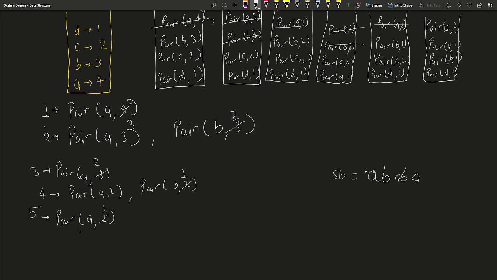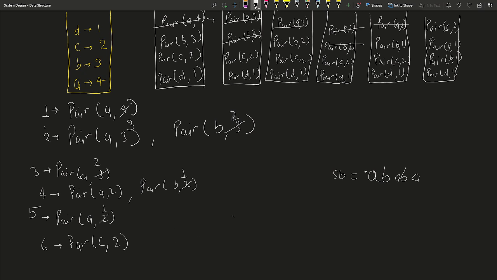Now in the sixth iteration we are going to pull out pair C, which has frequency 2.